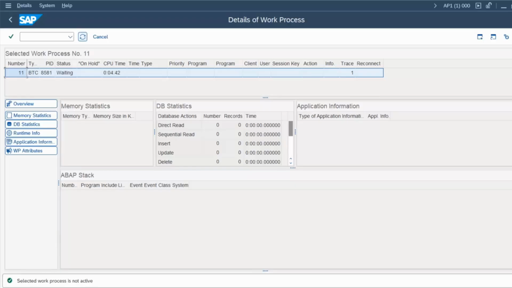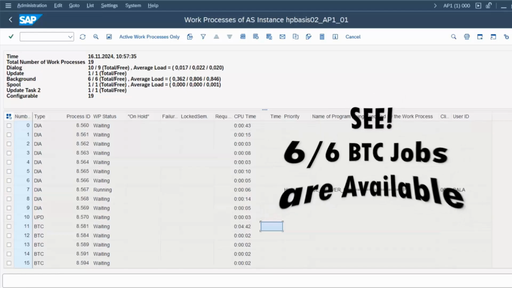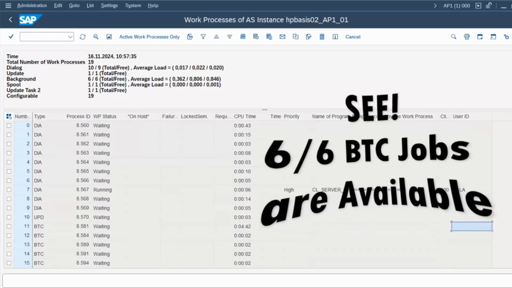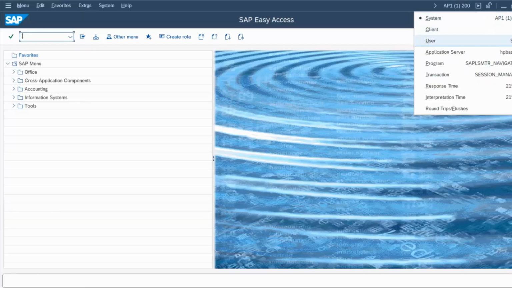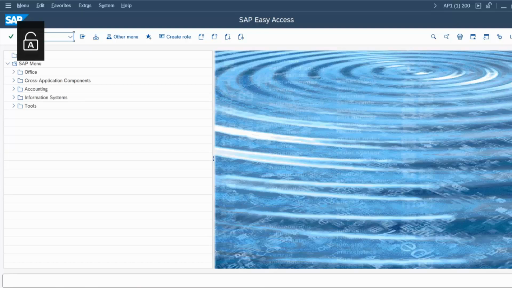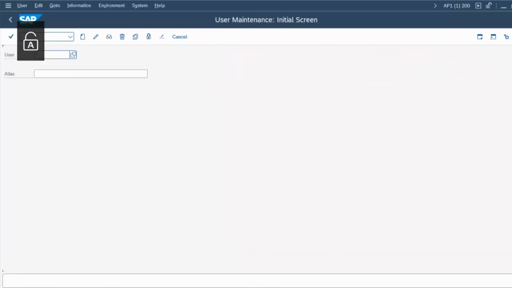Previously it was in running status. Just go back and check. There is no SAP* now. So now I am in client 200 with the SAP* user. Let's see whether user master data has come or not. SU01. Previously there was no data, right?